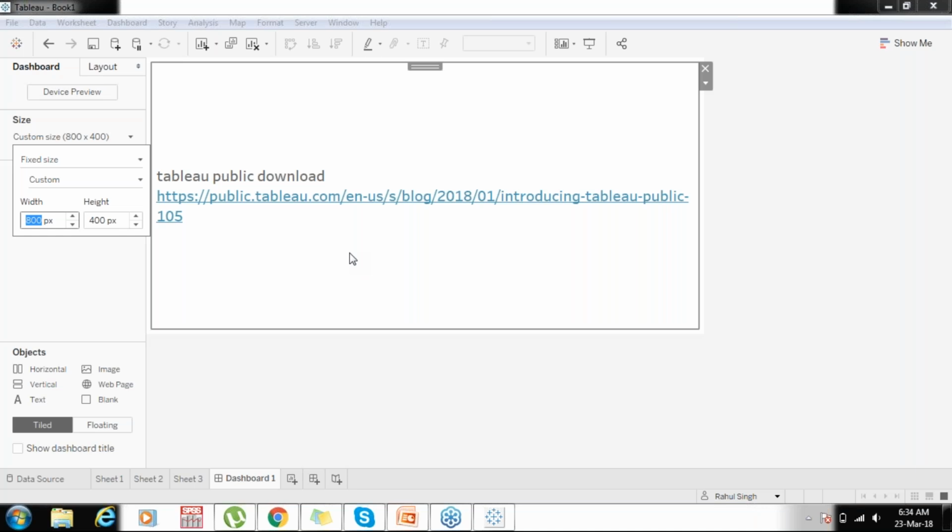Yeah, so everyone out there in the audience, this is the link where you can download Tableau Public. You go to Google and just type in download Tableau Public latest version, and it will direct you to this link. You click on this, and then you can install the Tableau Public application on a machine. And as we go on the session further, you can have hands-on practice at your end as well.